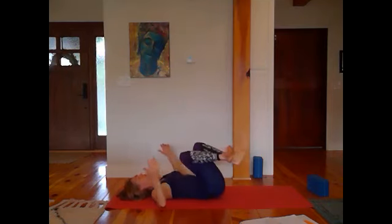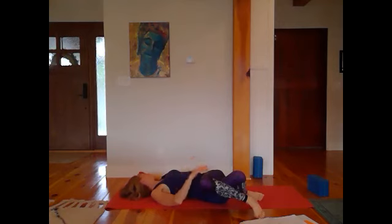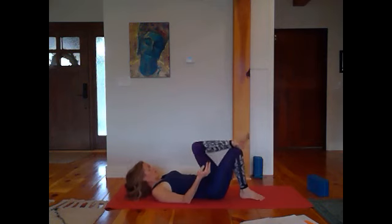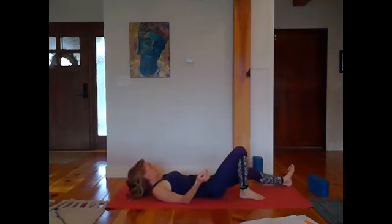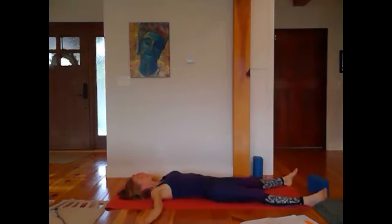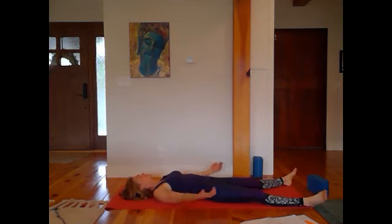Release the feet. Keep the cross and drop over to your right. An easy spinal twist. Begin to relax the head, the jaw, neck, and shoulders. As you come back to center, unwind the knees, extend the legs so the heels are at either corner of your mat, the arms coming out. Whatever way is comfortable for you, maybe at your side or out a little bit from the side. Breath in, breath out, release and relax fully and deeply into the mat.